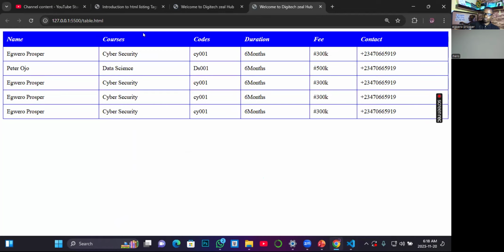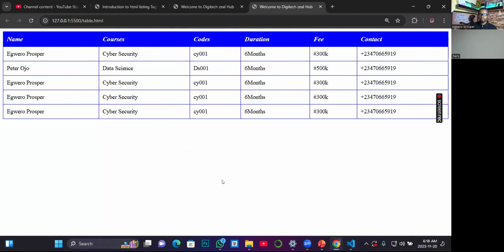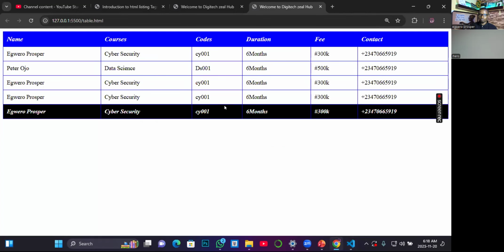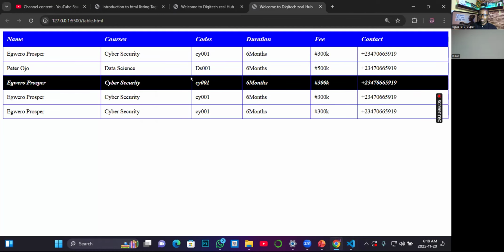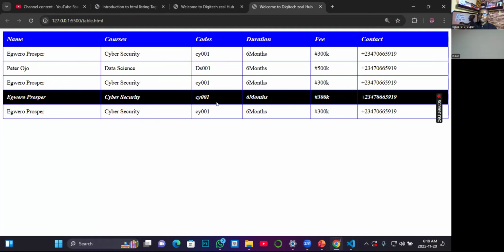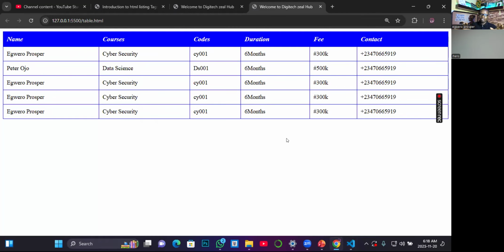So now the next thing I want to do is turn off some border lines. Here I have the top border line and the bottom border line. I want to make it look more organized, so that they will not see this vertical line. I want only the horizontal line, so that somebody will not know that I actually used table. They'll be thinking I used another more advanced element to build this.